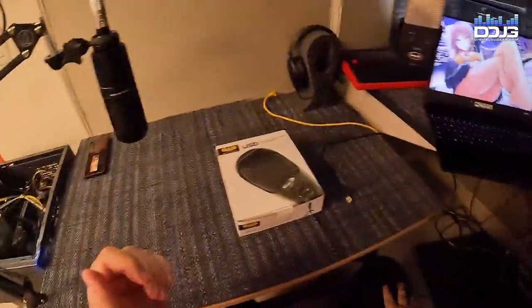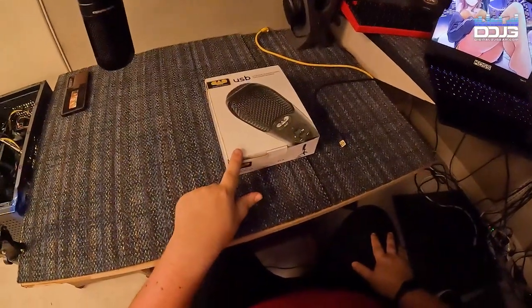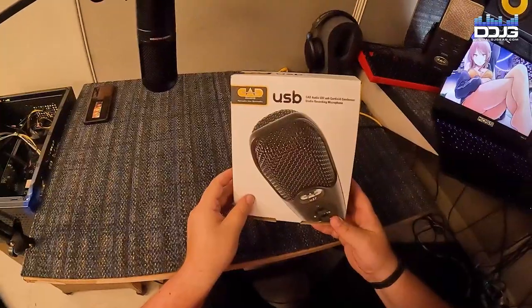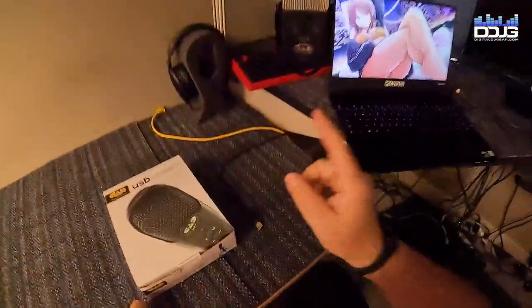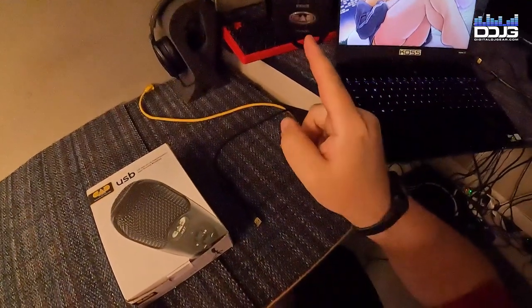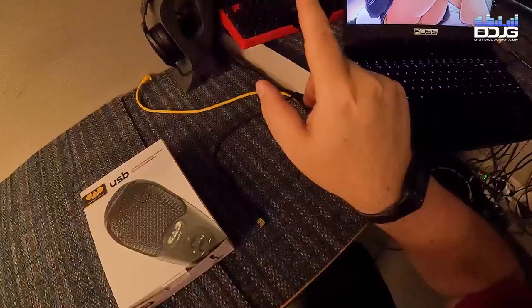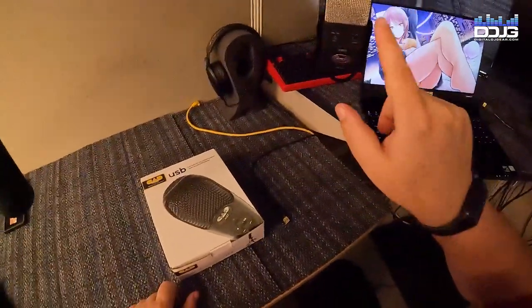I'm clearing my throat. So I've got three microphones here. I'm going to unbox this one, the CAD audio. They always have weird numbers. This is the CAD audio U37 USB. So I got this USB microphone. I got this CAD E. Is that 20? Is it 100? Or is it 10OS? Looks weird. Either E100S or 10OS. And that's a CAD.